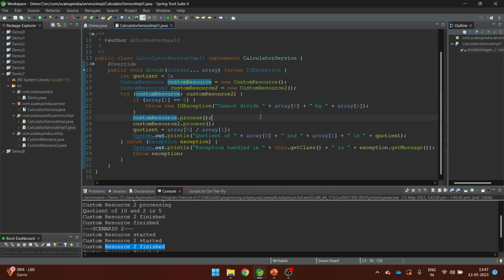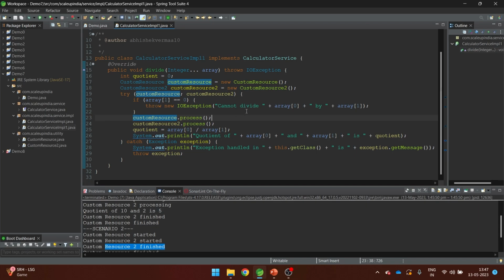And the best thing is that in Java, most of the resources which you will be using are all going to implement auto closable, which means you can easily use try with resources with them. You don't need to worry about how you are going to extend auto closable in them or doing what. You just need to use try with resources there. So this is the way here.